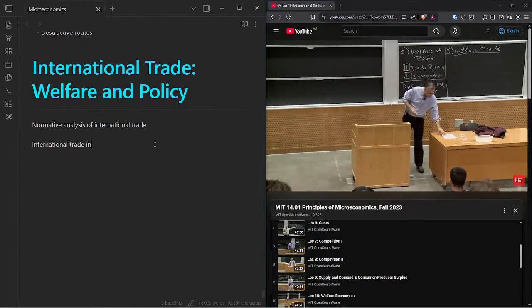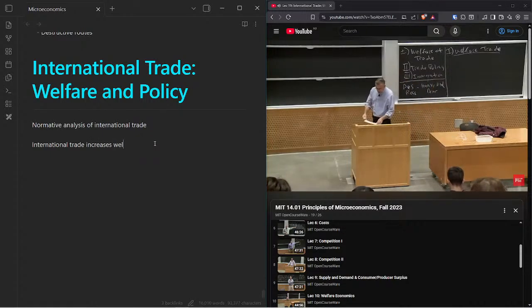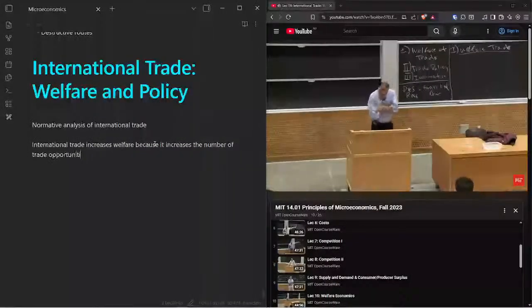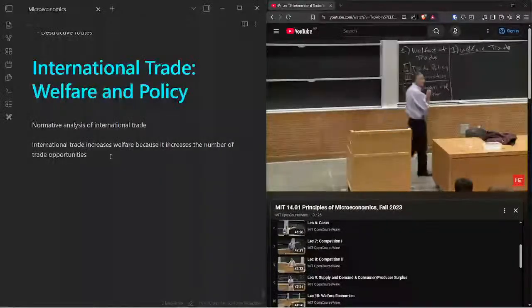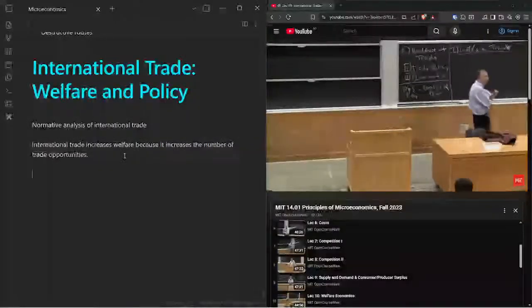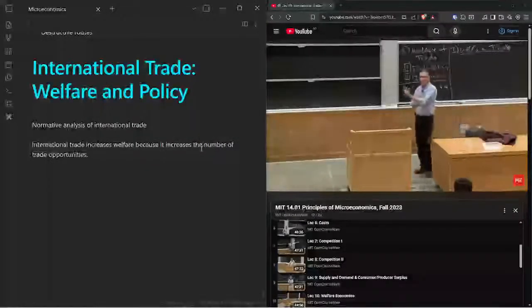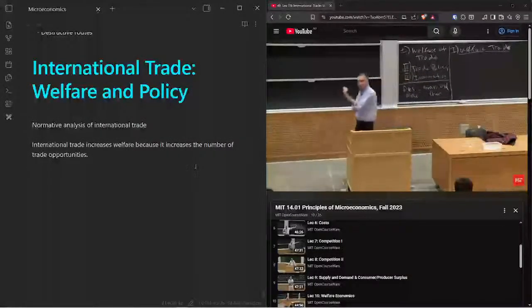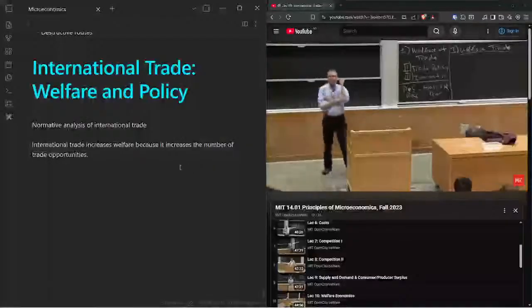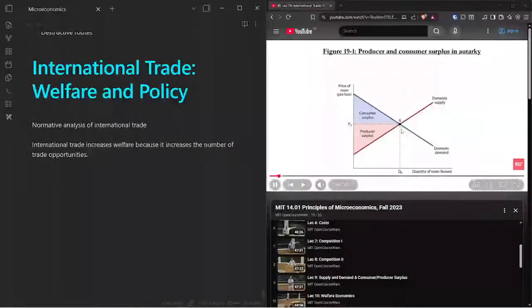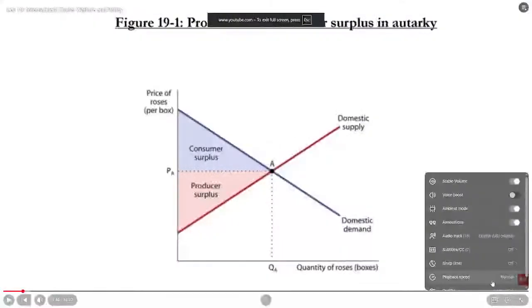Let's go to the market for roses. Okay? In figure 19.1, we have the market for roses under autarky. Remember our word for no trade. Let me be very clear. This figure and the figure I'll show, now doing international trade, we have to be very clear on what kind of figure we're looking at. This is the figure for the U.S. rose market. Okay, we're going to look at different figures, different countries, and different goods. So it's important to keep track. This is the figure for the U.S. rose market. And in figure 19.1, we have what that market looks like before trade.